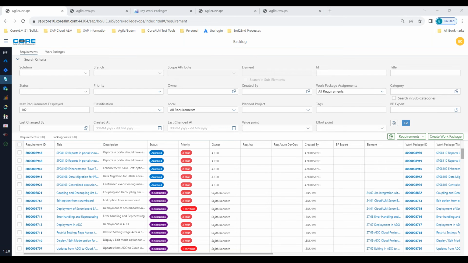As mentioned, my name is Agile Sap. I'm one of the other Focus Build and ALM architects here at CoreALM as well. I'll walk you through the demo portion of today's webinar. We'll mainly stick to how the Scrum Board complements Focus Build. I will move from the Scrum Board to Focus Build to show you that one-to-one relationship that we have, but the majority of the demo will focus on the Scrum Board itself.